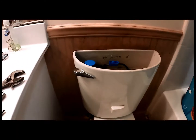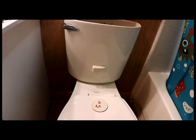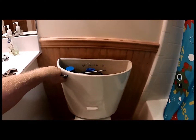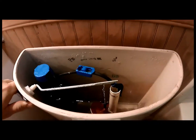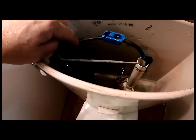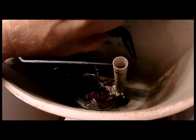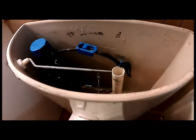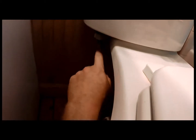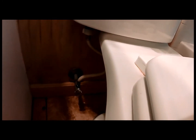So, the next step we need to do right now is we need to flush the toilet and get some of the water out. And you're not going to get all the water out, as there will still be some water in the bottom of the bowl. But as you can see, this gets most of it out, and the fill valve is not filling the tank anymore because we have the water shut off. So we can disassemble some of this. We can pull this little clip out right now because we don't need that right now. And I am going to go get a little bucket and put underneath where the fill valve comes in, because that's where we're going to take apart this and the water will drain out. So I'll get to that and we'll start up next.